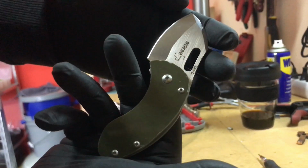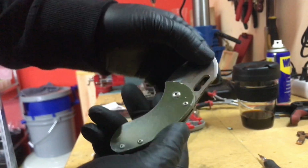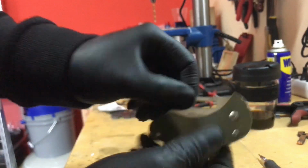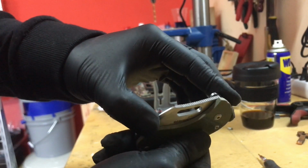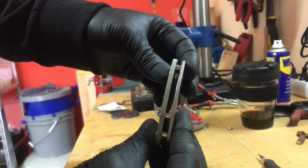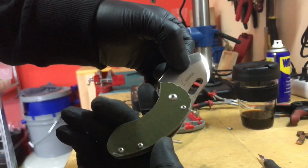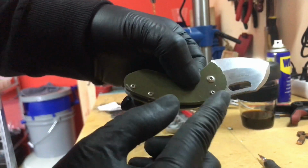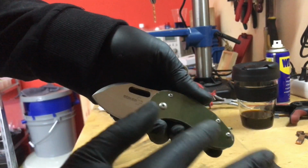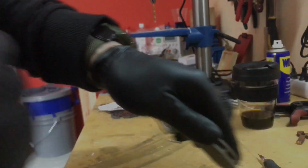Okay, that's something really very nice, I guess. Let's try to close it. Closes. It looks great actually, I think. Now I will just take my dremel, we'll round these edges and we'll polish this side. Okay, time for a time lapse.